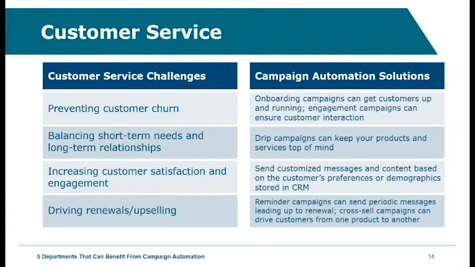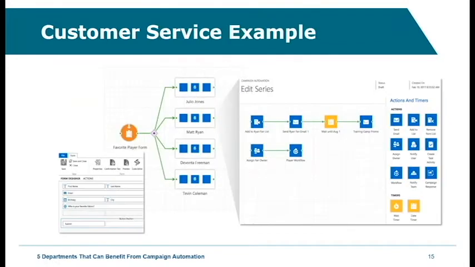We can also use campaign automation for solving several issues that customer service and account management teams might face within the organization. Ranking high on this list of challenges is engaging customers and preventing churn. Customer service and account management professionals frequently face balancing putting out fires with short-term issues and building long-term relationships. And depending on the company's business model, these teams are also often called upon to generate renewal revenue and meet quotas.